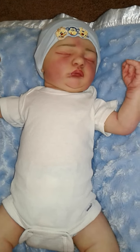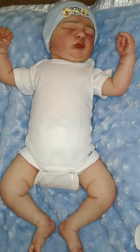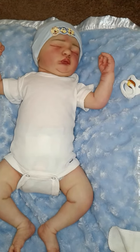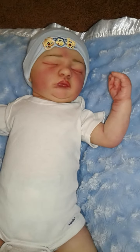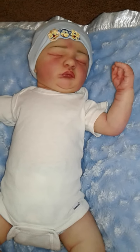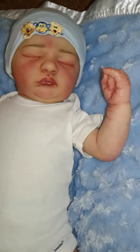This, guys, is the Owing kit by Denise Pratt, and his artist was Asha, also known as Pickles and Tea. I adopted him — she is a phenomenal artist, her work just speaks for itself. She paints from the heart and it just shows in all of her babies. If you guys haven't checked her out, go visit her channel — she's Pickles and Tea, she is a reborn artist and her prices are reasonable.